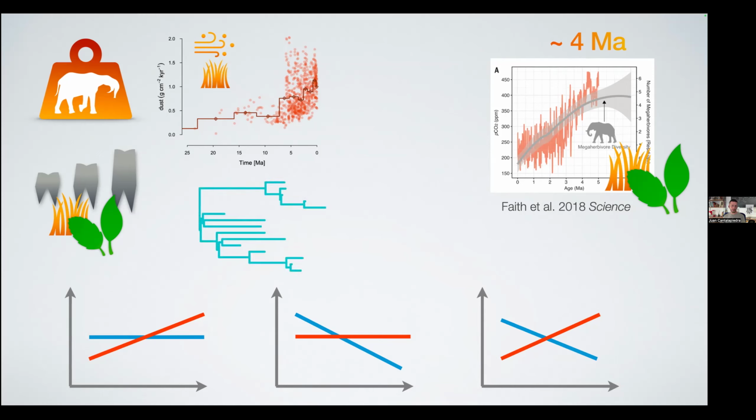And also phylogeny, because we know that not all the lineages, not all the families of African herbivores have the same inherent potential for speciation and extinction. So of course, whatever the interactions between body size and environmental forcing and diet, it may differ and change across the tree of herbivores.